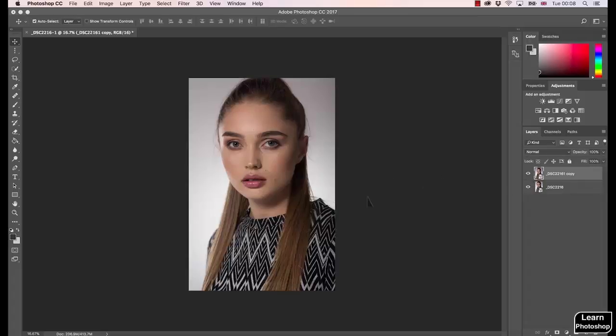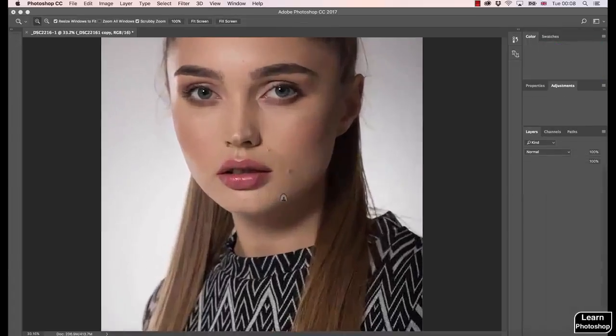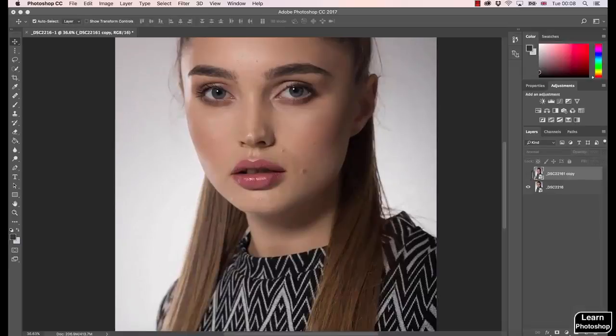Before and after. So we have slightly different lips. They're even better now actually. You can see before and after. But maybe by changing the values we also affected the face. But let's say we don't want to affect the face.